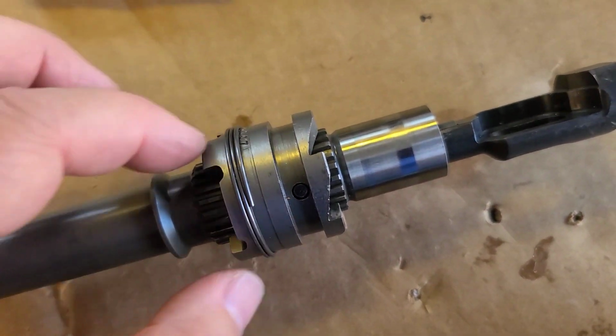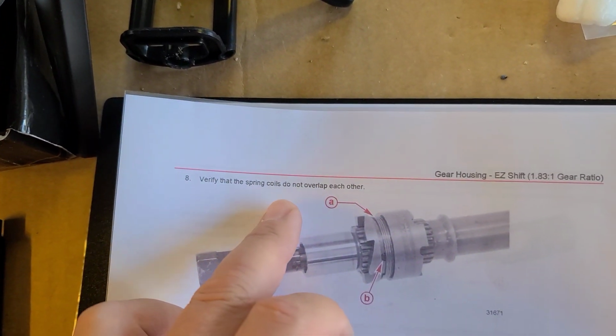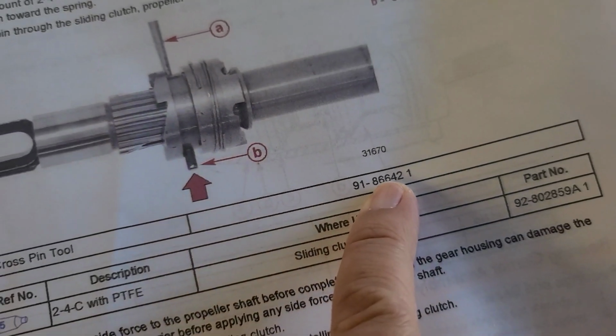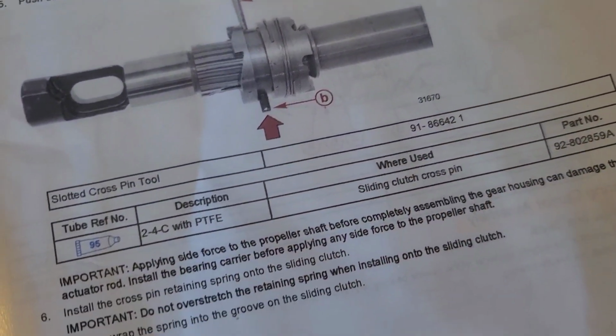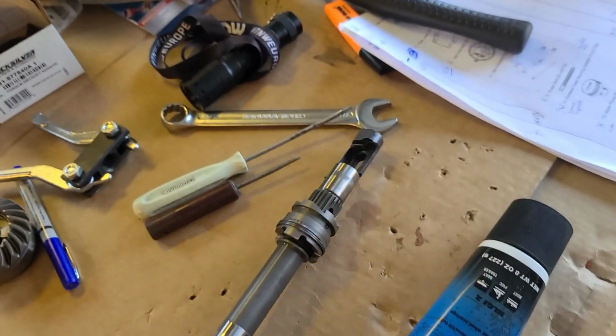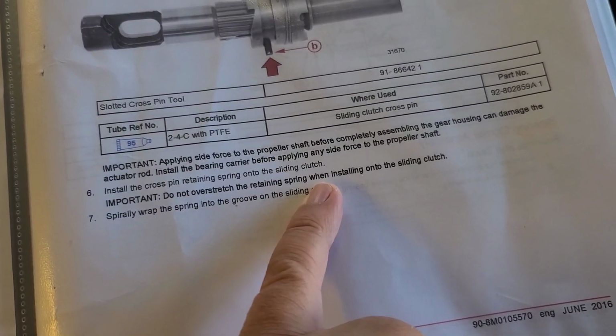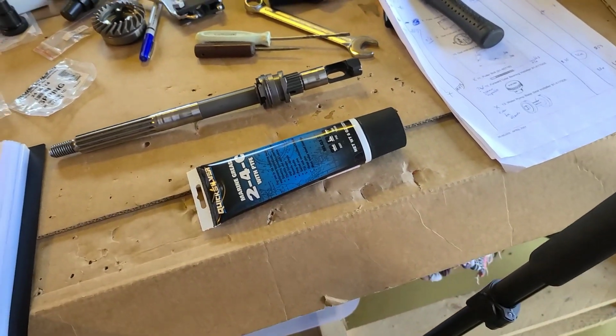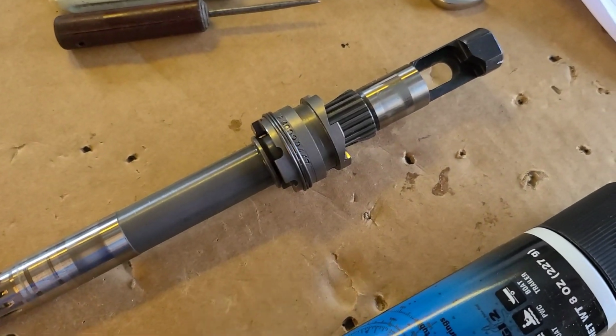Now we only need to put the spring here, and here is the warning about it, that the coils don't overlap each other, and all other stuff we did according to this documentation. That is, by the way, the cross pin tool. The part number I will check later, and I probably wish to have it. Here are some warnings that you don't apply force to the shaft before it is locked by the bearing carrier, and something else about spring overloading. Well, I don't even want to read it because I don't want to overload anything, and you too. So let's put the spring and go on to the next step.